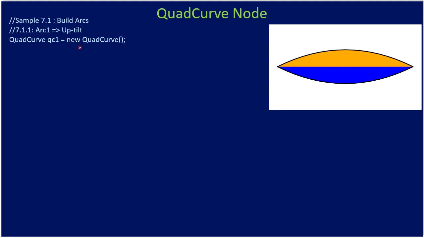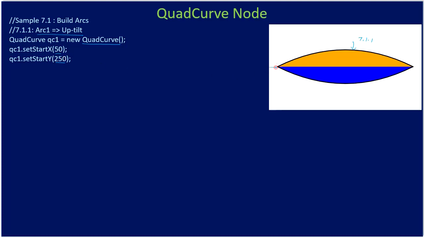So if you see here, first we are constructing the quad curve object. We are doing this for the up tilt. Up tilt means for this curve, first we are drawing. So set start x 50, start y 250.